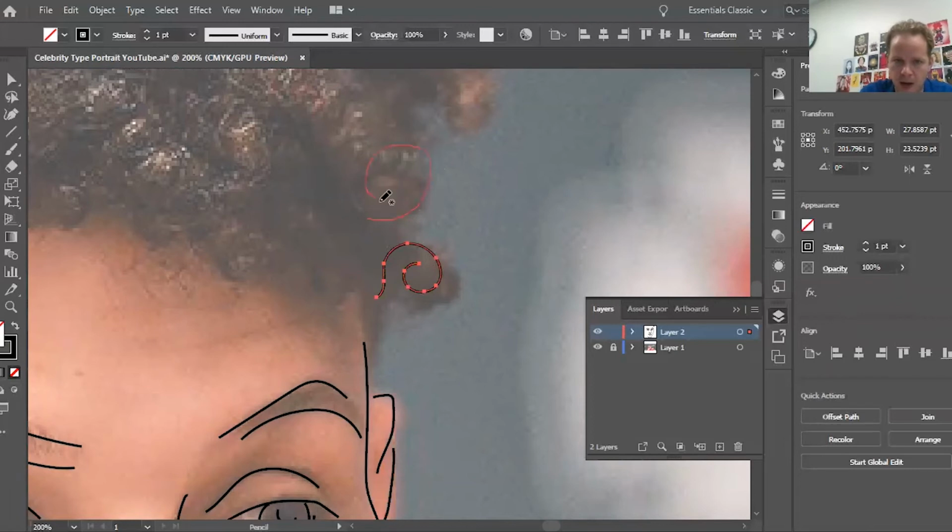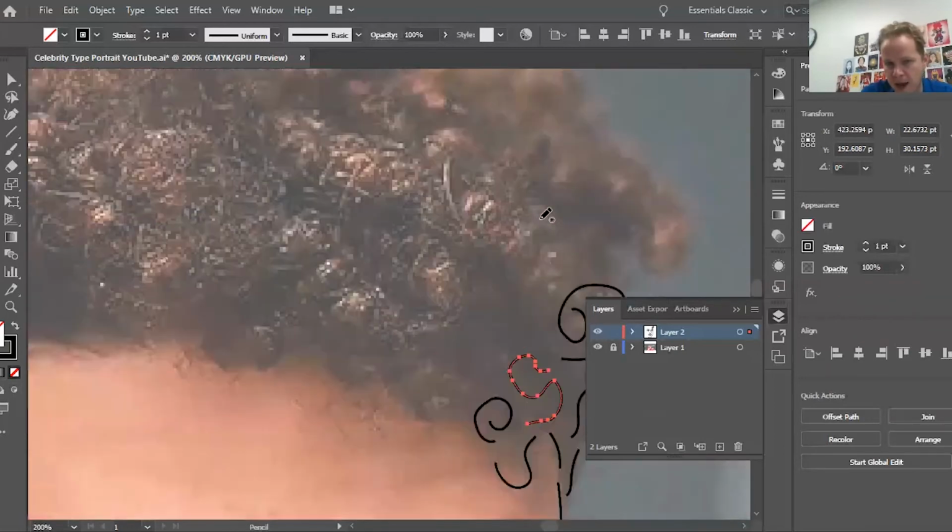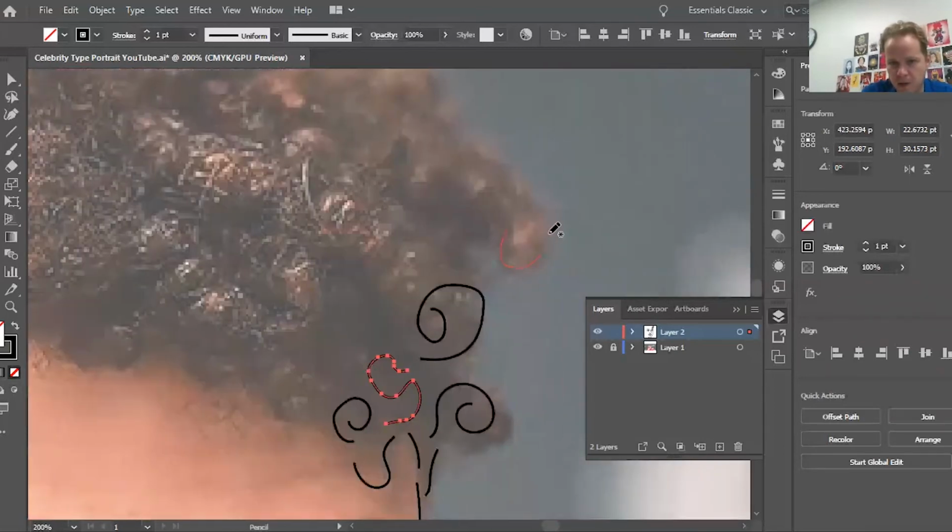Now, maybe some of your lines that you make do end up actually going along with the line of the image itself, but not everything has to. Like right in this space, I can just make a choice to make a curly line right there. That curly line doesn't actually exist. It's just an interesting style choice that I want to do. So I'm just going to make these little curls.